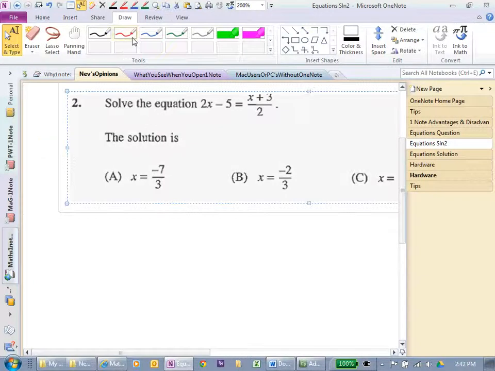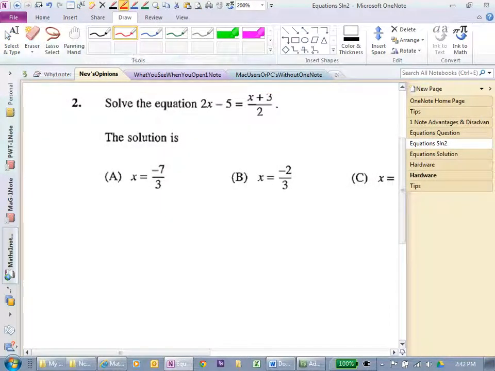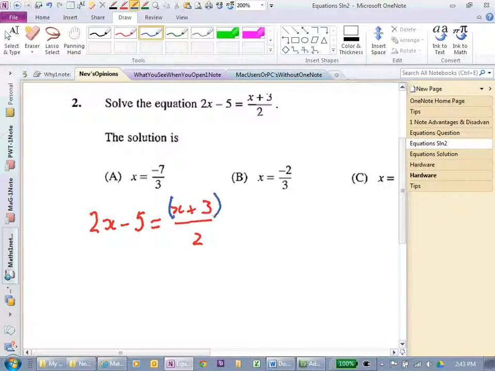I'm going to grab my pen now. It works as if it's a mouse. So, here I go. If I can't see it, I'm just going to touch it. I'm going to change that to a red pen. I'm going to rewrite my question: 2x minus 5 is equal to x plus 3 all over 2. Now, as far as the students are concerned, you can have the students come out and do this or you could demonstrate it whichever.